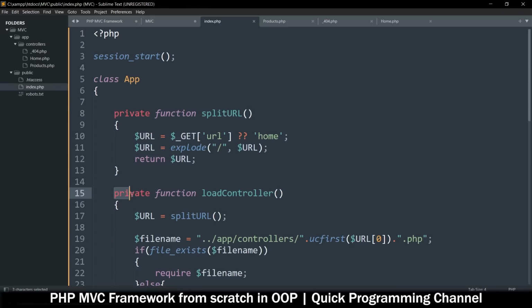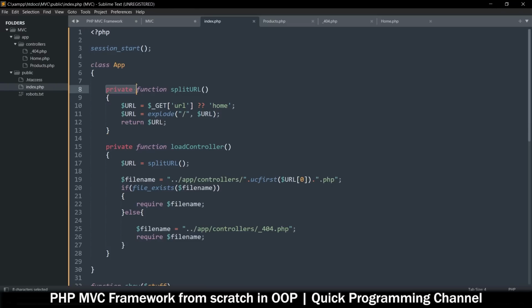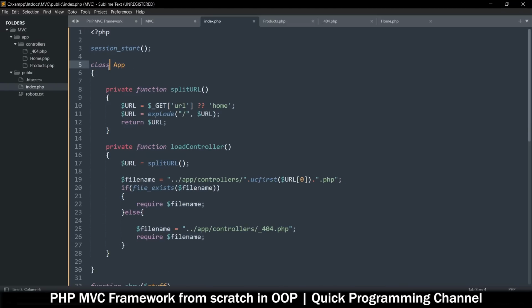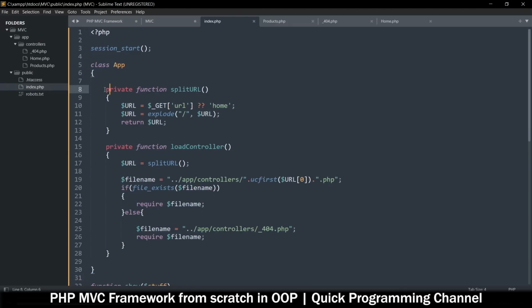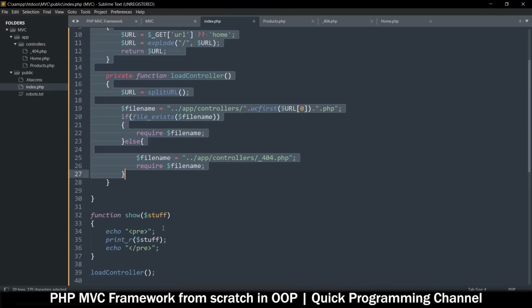So they can be private, which means they can only be accessed from within this class. The reason I'm making them private is because this class is the only thing that will run on this website. Everything rather happens within this class. So even though I put them as private, it's okay because they are going to be accessed from within here, which is not a big deal.